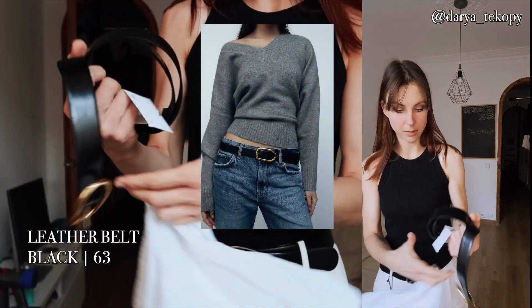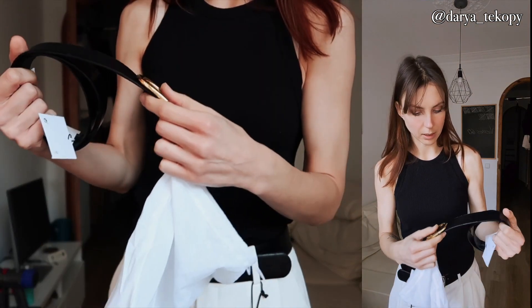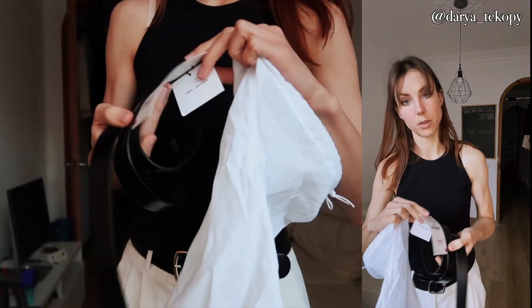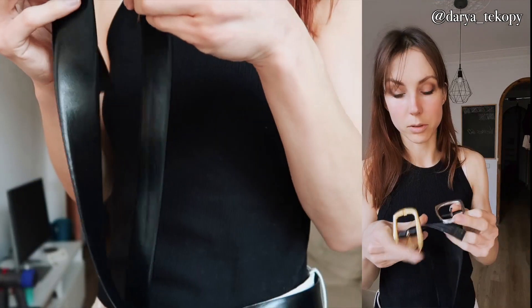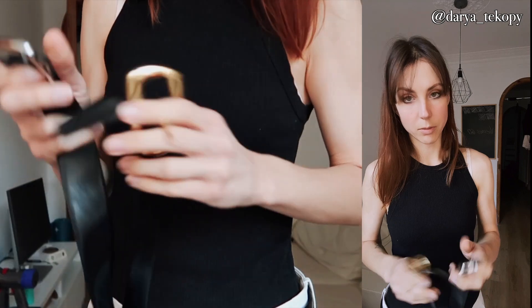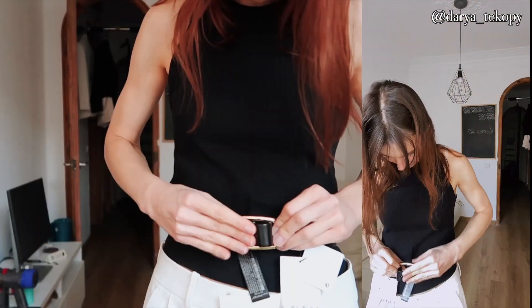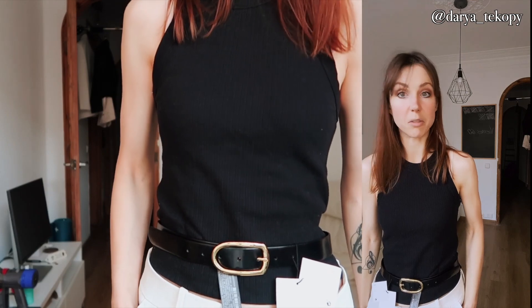The next item is also from the new collection — I bought two belts. The previous one I really liked. This one is also size 80 but a little bit different. What do you like more? I think I prefer this one, but the other one is also fine. Maybe I'm gonna keep this one and also the one from sales which is a little bit smaller. I may actually leave both.